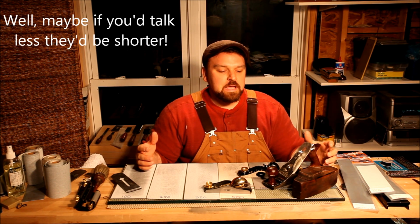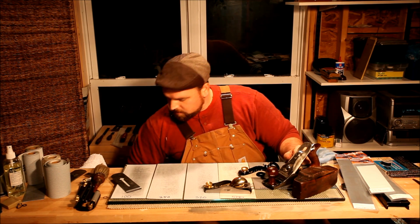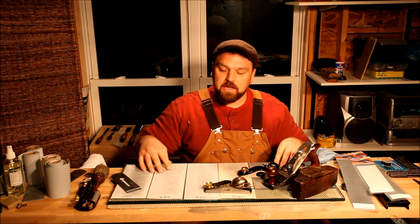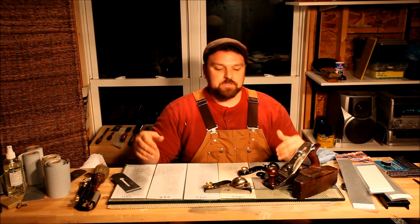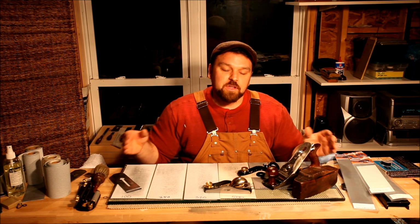As with many of the other sharpening methods, there's a lot more to this than I can cover in a video. These videos keep getting longer and longer just because I feel like I want to encompass all this material. But the best way to learn these methods is to just do it. All of this sandpaper, I got boxes of it that I ordered online. I got all of those rolls, the glass, and the adhesive for about 80 bucks. So it's much less expensive than some of the other methods. It's quick, it's easy to learn on. So you can freehand on all of these and teach yourself sharpening before you begin investing in some of the more expensive stones. And like I've said in previous video posts, there's nothing wrong with mixing and matching.